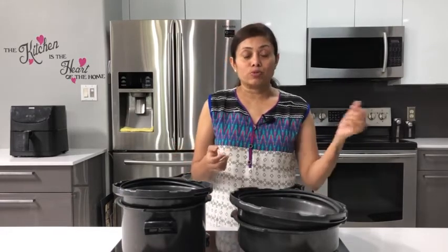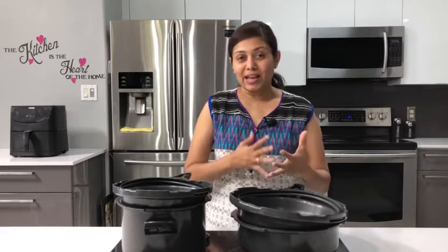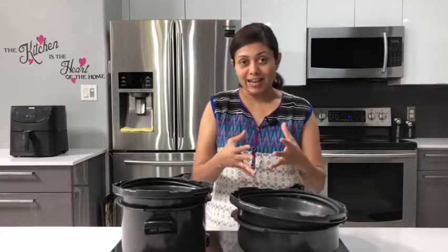So for these kinds of recipes I prefer to use the pressure cooker, even when I want to prepare dry sabjis. If you think it's going to take longer, then I obviously suggest sprinkling a little bit of water or adding water to cook the curries. But we tend to like some of the vegetables dry, and that's how I came up with the idea of cooking dry sabjis in the pressure cooker.